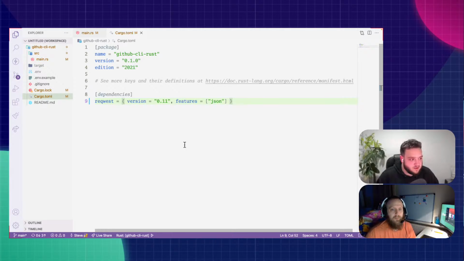So you're almost feature flagging your library at compile time. That's a cool idea. Yeah, it's kind of magic. So in this case, we're saying we want to use request version 0.11, and we also need any JSON capabilities to come out of the box with this, which Rust will handle. Very simple.